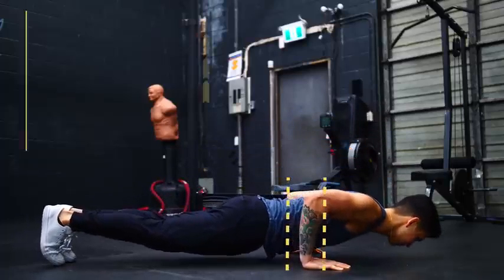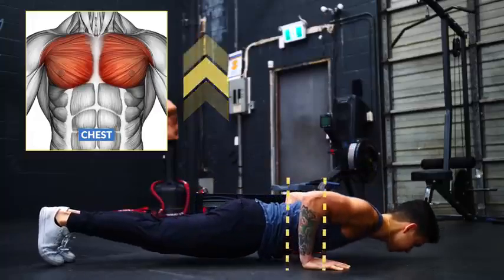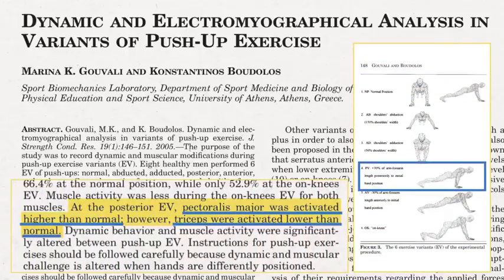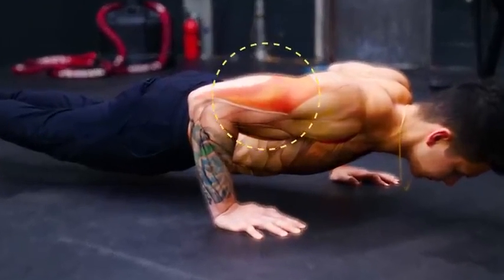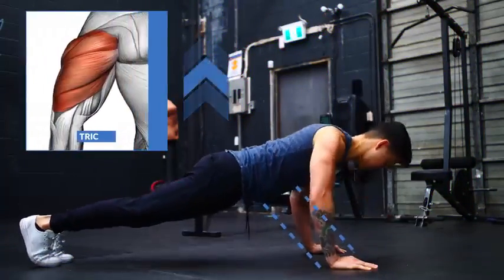What this will do is it'll place more tension on the chest and less tension on the triceps, which is exactly what a 2005 paper found when comparing several different push-up variations. On the other hand, if we wanted to make the push-up more triceps and arms focused, then we want to maximize the amount of flexion our elbow experiences instead.